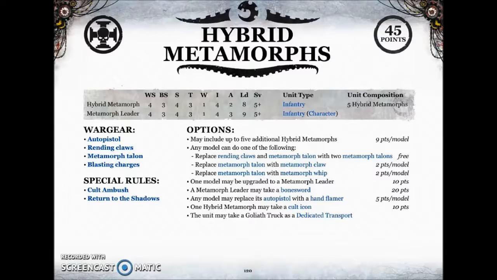So really, it's with rending claws. This can also be dangerous for vehicles because if you roll a 6, plus 6 is going to be 12, then you add a d3, so you can almost damage any type of vehicle. Yes, an interesting choice, competing, as I said, with the Genestealers.